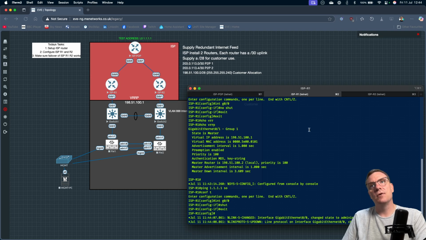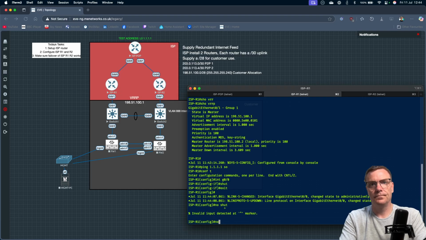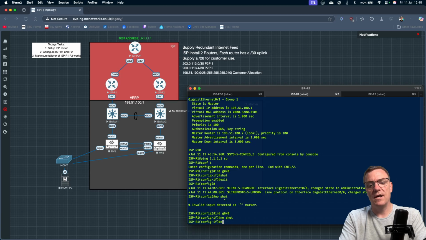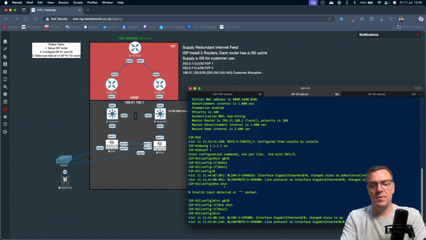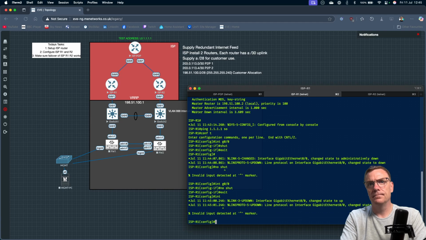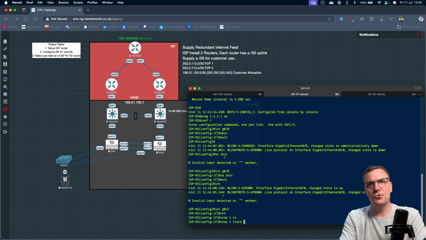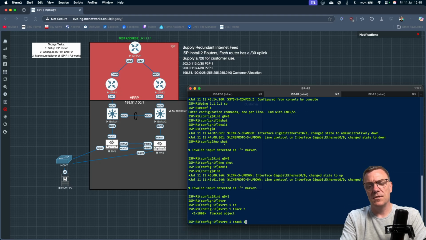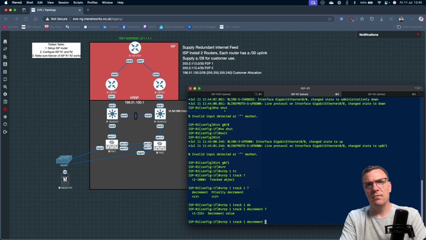And there's two ways of doing it. So if we bring that interface back up, we can do it this way. If we jump onto the VRRP interface, which was int g0/1, and we do VRRP 1, and we say track 1, we'll decrement.